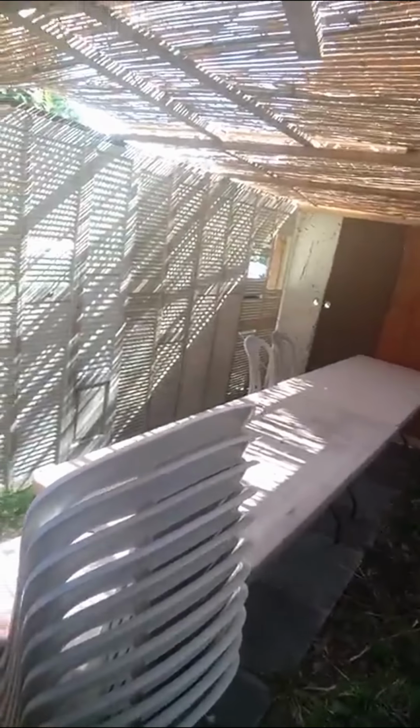Again, my dear brothers and sisters, I'm pretty much done with the roof of my hut, and I just want to show you what it looks like now, just so you have an idea. And here's what it looks like now. And as you can see, I've put tables on, we got some chairs here, and basically we're going to be sitting here tonight, and we have guests coming over, and we're going to be sitting and eating in this hut.